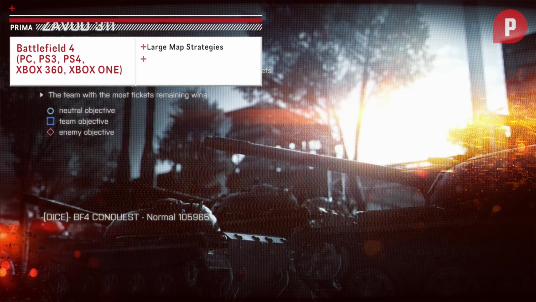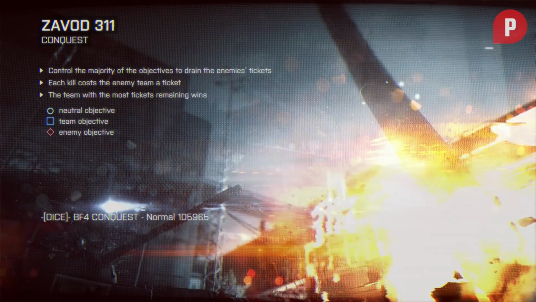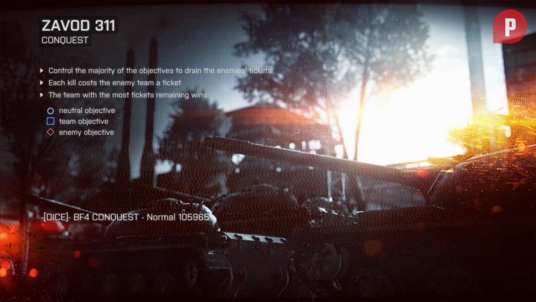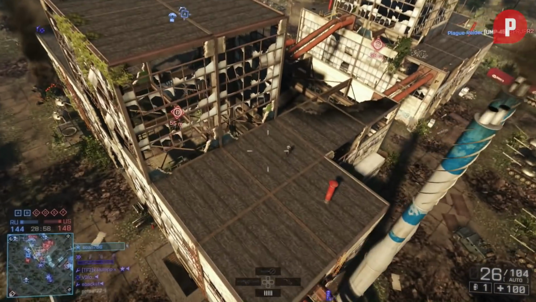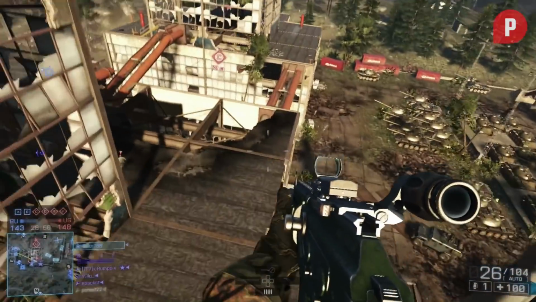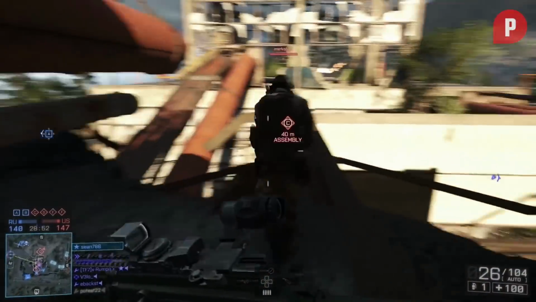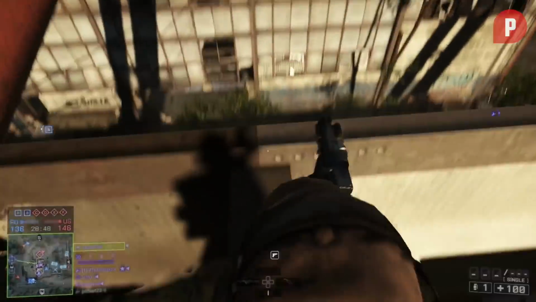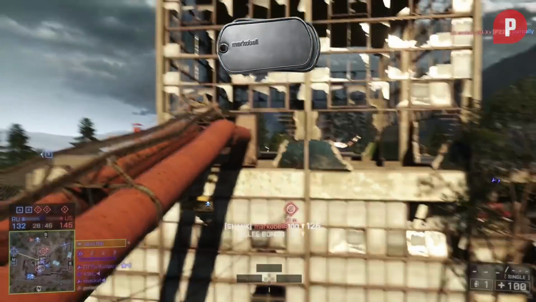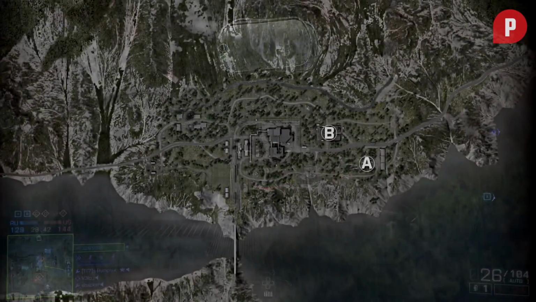Hey everybody, this Prima Games video will give you some map strategies for Zavod 311 in Battlefield 4. Today, we're going to focus on Conquest Large, a very popular game mode but one that seems to be quite overwhelming for some players. With all the objectives, it's easy to lose sight of the objective and become part of the problem rather than the solution. Our video today will show you how to PTFO even if you're not able to squad up.